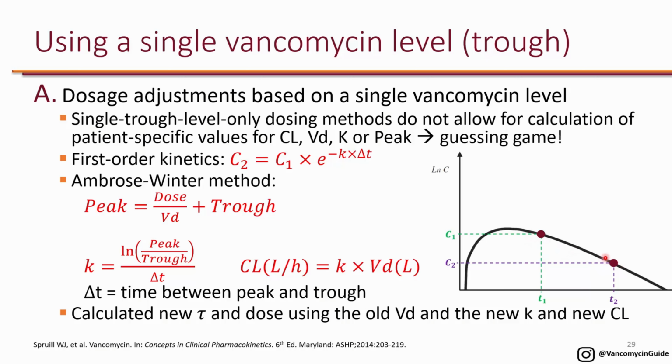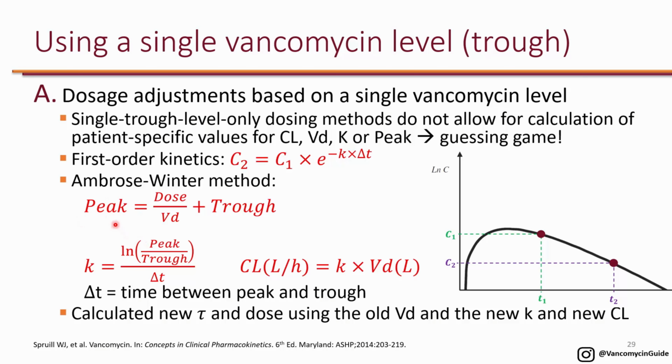So although you have a level from the patient, this method is not truly individualized, because the only way to truly individualize the pharmacokinetics is to have 2 levels to actually calculate the K. Now in this case, where you only have a single trough, you have to estimate what that peak would be. So you can use this equation. Depending on the dose that the patient received, use the volume of distribution from population kinetics, and the trough is the level that you actually measured in the patient. So use the dose that they got and the volume of distribution from population kinetics and the trough that you get to estimate the peak.